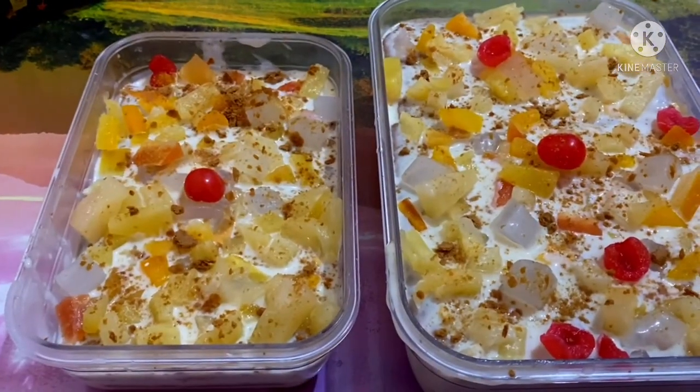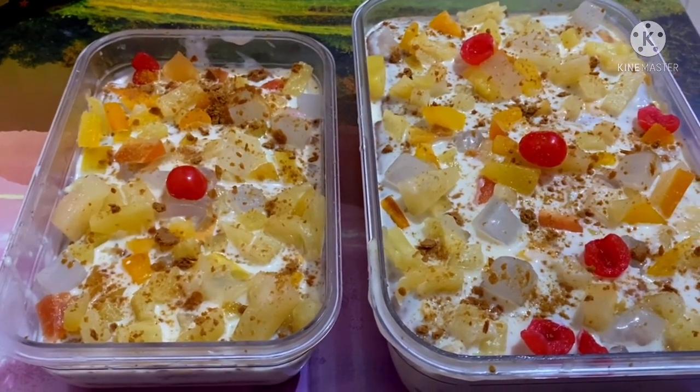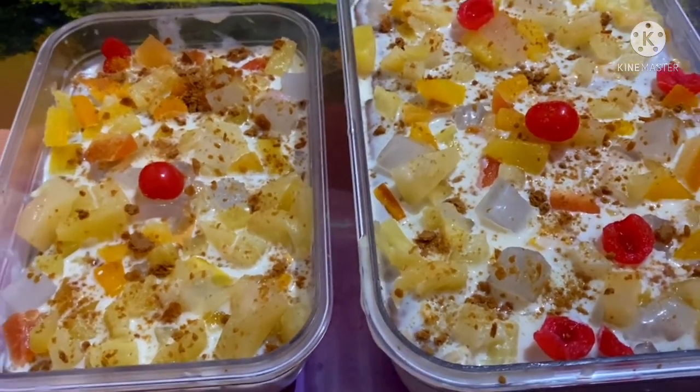And it's easy to make actually. You can make it at home or anywhere you want, especially if you have a fridge, because you need to make it cold by putting it in the fridge. It's ready to eat. The biscuit has become smooth.